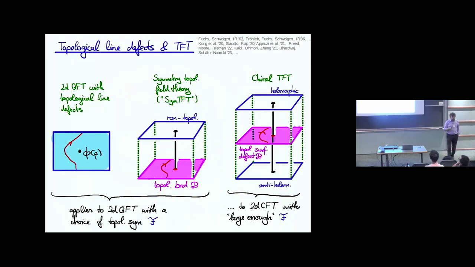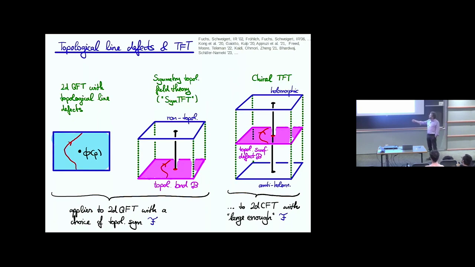Good. So let me remind you a little bit how you can describe topological symmetries in two-dimensional quantum field theory and in conformal field theory. So I have drawn 3 pictures, and I will use all of these. So this is the sort of worldsheet perspective, if you want. That's a two-dimensional surface on which your two-dimensional quantum field theory is defined, and you can have point observables and maybe these line defects, and if they're topological, you can move these around without affecting the value of correlation functions.